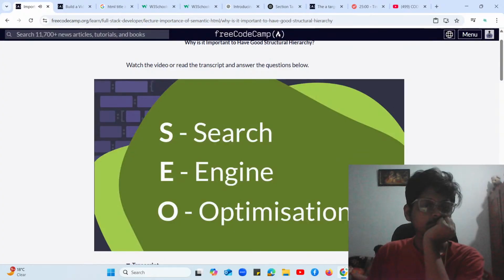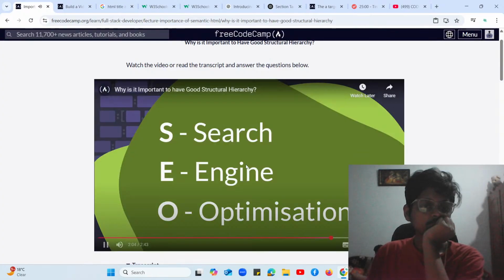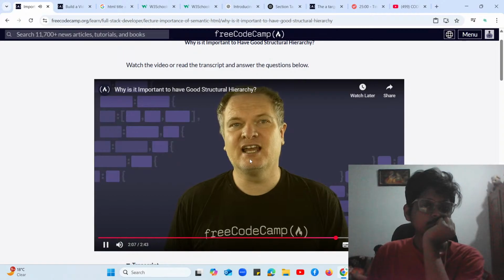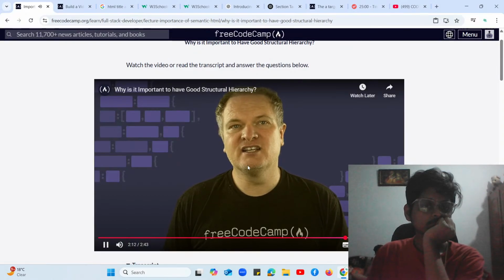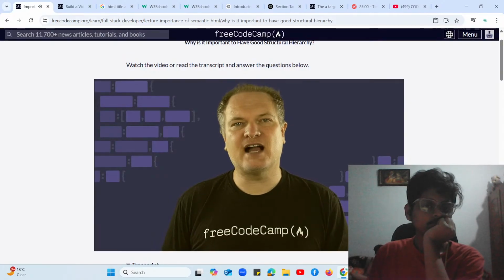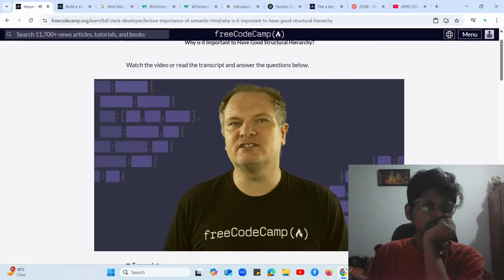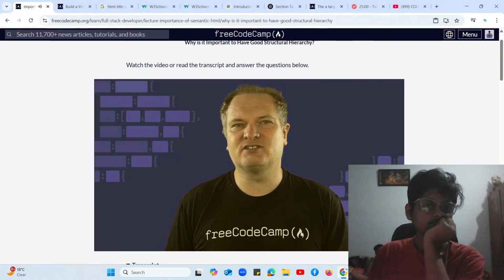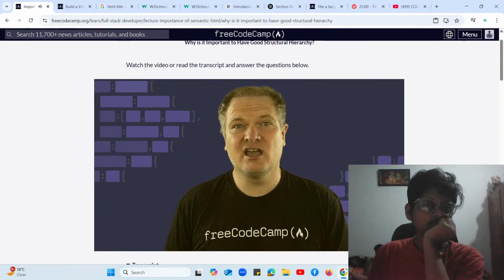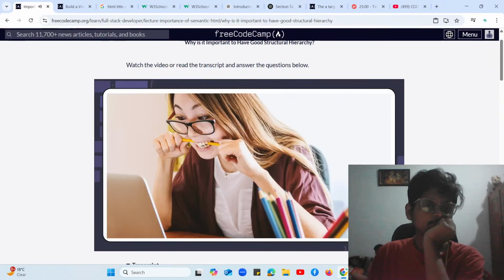Proper structure is also important for SEO. Search engines use automation to parse the content of your web page and determine when and where it should show up in results. If your structure is malformed, search engines may not be able to rank you very well in the relevant search results. Finally, depending on how incorrect your structure is, your HTML may not even be technically valid. When this happens, the web browser has to effectively guess what you meant to do, and what it guesses might not even be what you want at all.